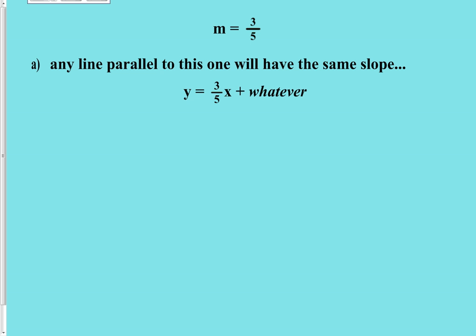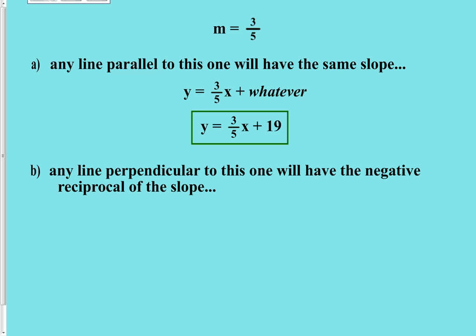So our equation of our line would be y equals our slope, which is 3/5 x, and then plus wherever. Okay, we said that parallel lines don't have to cross the y-axis anywhere near each other, so we can make up any y-intercept that we want. So I'm going to make up negative 19 or positive 19 for no particular reason, and that is an equation of a line that is parallel to the line that they were talking about.